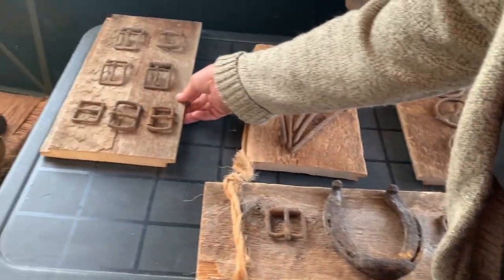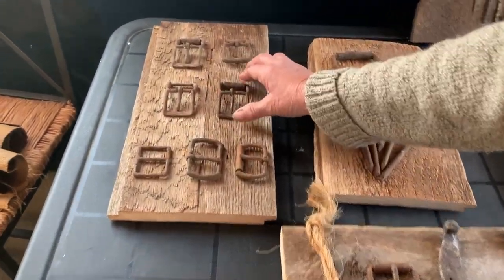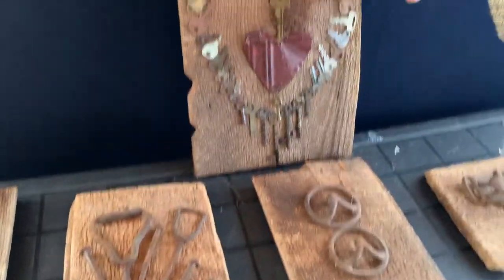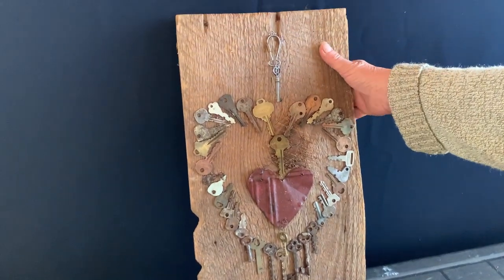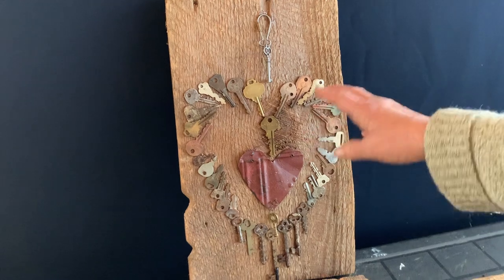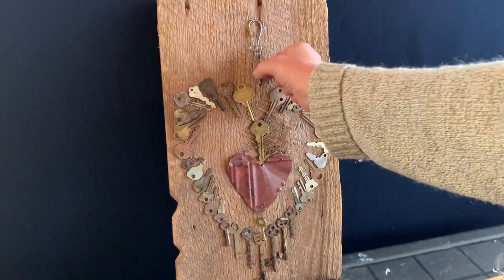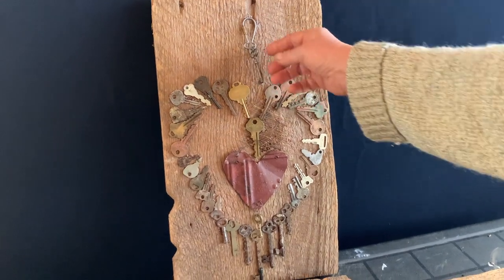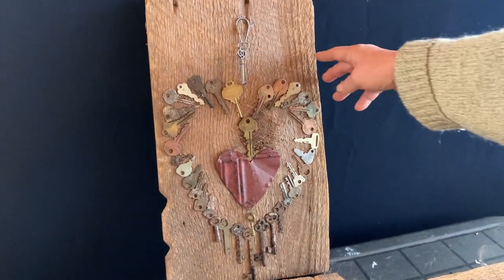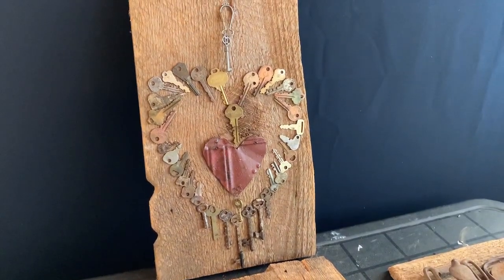This looks like a little brownstone apartment, and all it is is horse buckles off of old horse gear. And then this piece is really different. I collected keys for years and years. This has some of my old homestead keys, my husband's work keys, the key to one of our doors in our old house. I made this for my husband for his birthday, and it's called 'the keys to my heart,' because you've got to have a lot of keys to get into this heart.